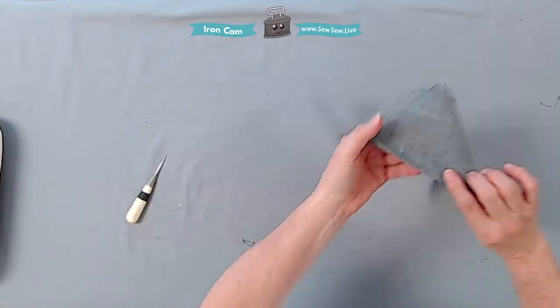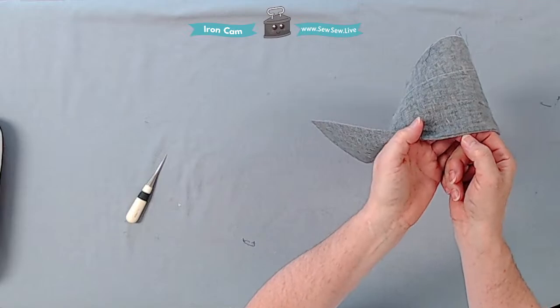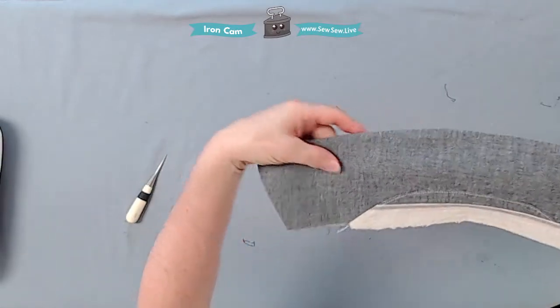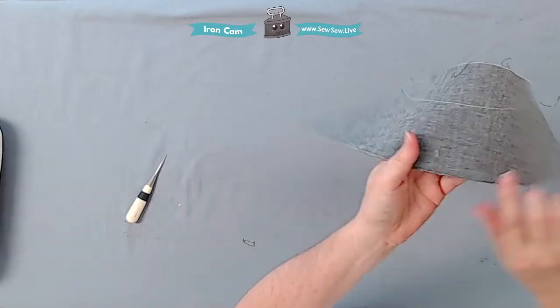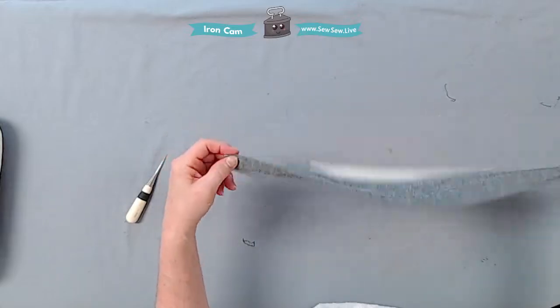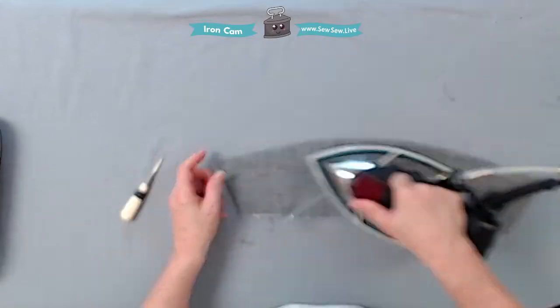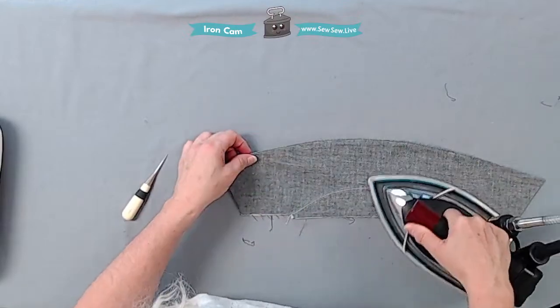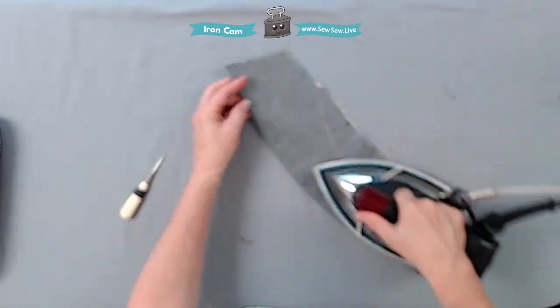All right, so can you see that little edge right here of my top collar peeking to the underside? So here's my top collar, and you can see a little bit wrapped to the underside. I'll show you on the other camera. That's what you want. You want that to happen. Let's get rid of some of these wrinkles. Now that I have it the way I want it, those wrinkles are really not budging, are they?